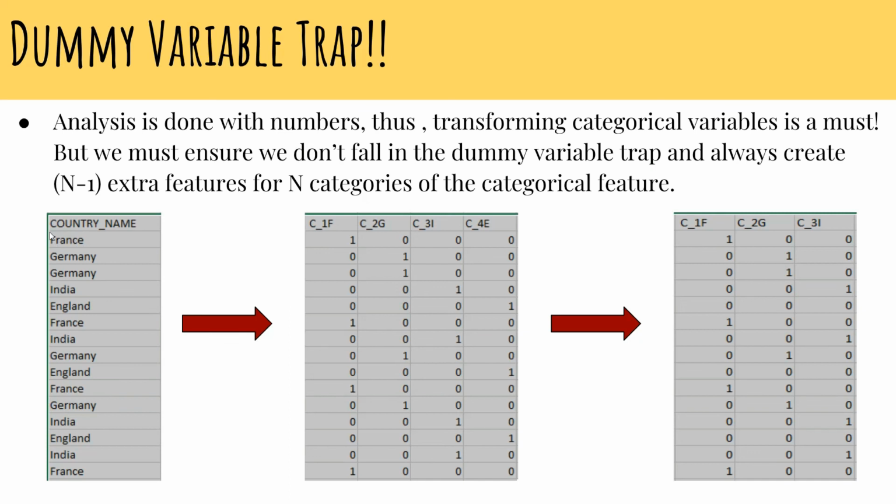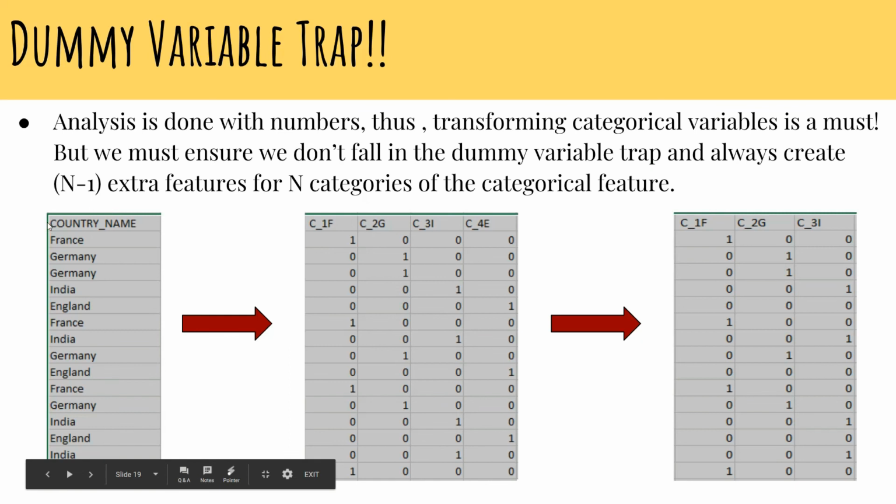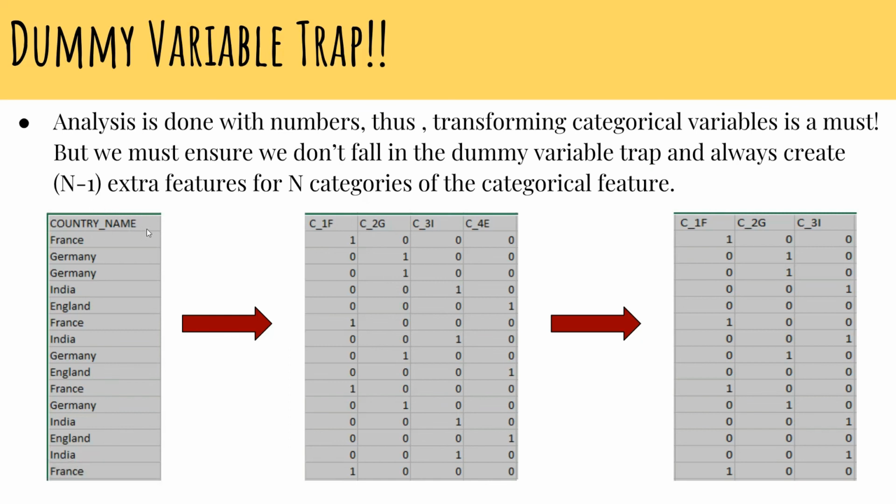So if your data set is alphabetical, you have to change this feature, or this independent variable, in a way that it can be used by your regression model, because it can only evaluate numerical data sets. So what you try to do is count the number of unique attributes, the number of unique rows, in this feature. For example, if you look at this data set: France, Germany, India, England, and I guess that's it. These are basically 4 different unique rows in this data set.